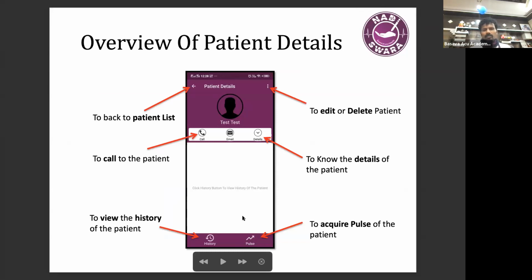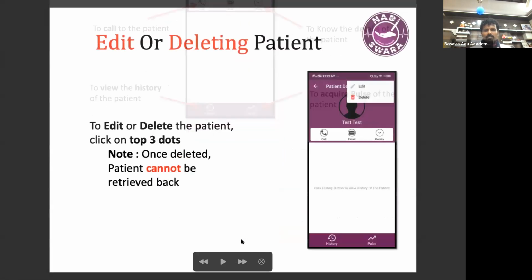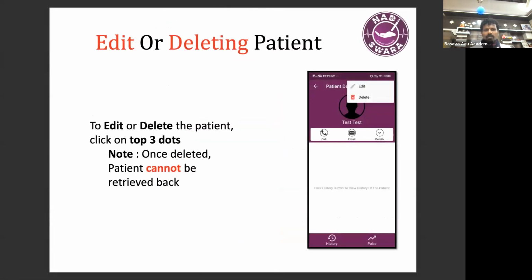If you want to edit or delete the patient, you can click on the three dots at the top right, and you can call the patient directly from here, and email the ID, this one.